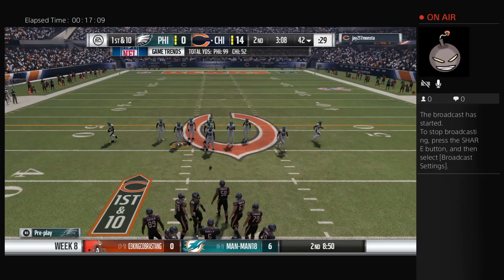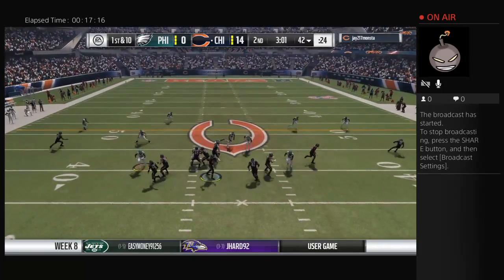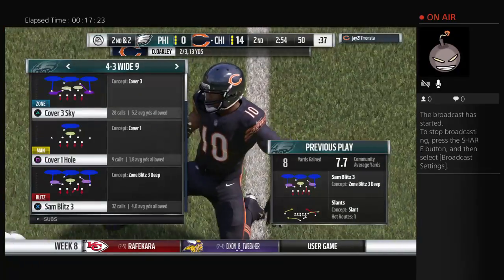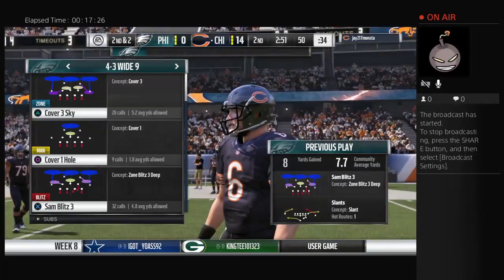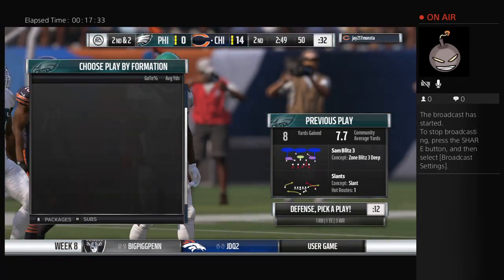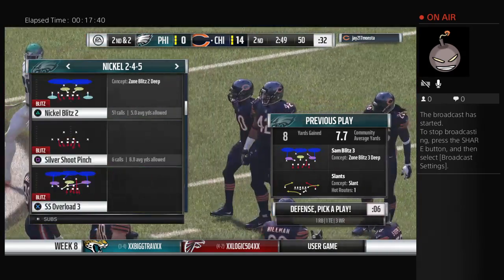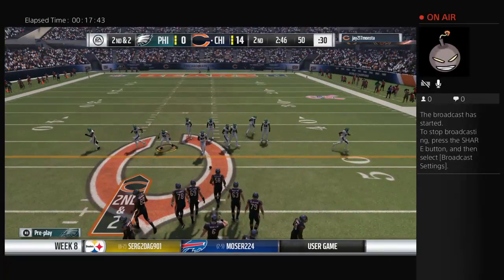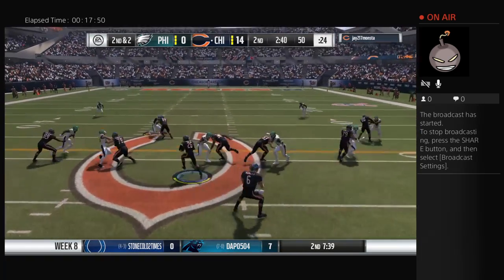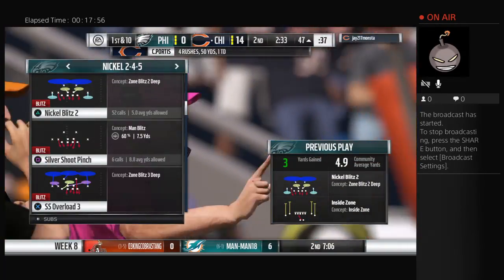So the offense has it 1st and 10. They come up in an offset I. Now back to throw. Throw complete right side to Cooks. A good pickup there. 8 yards on the first down completion. Looking to jam the receivers at the line here. Press coverage look defensively. They'll run it now out of the gun. And we'll get it down to the 47 here. Give them 3 yards and a fresh set of downs.